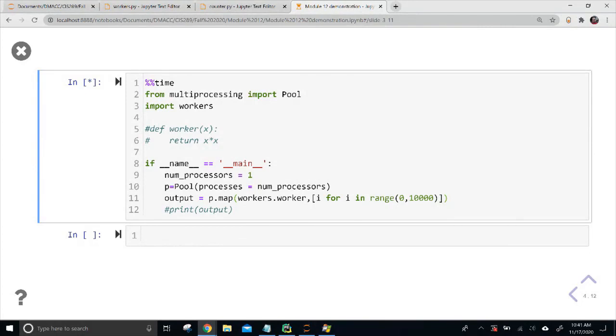Sometimes it's good to have some kind of an indicator that your program's still functioning. Like you could have it print a dot or something so you know that it's working. But I had this working, so I'm sure it'll go. Okay, maybe I should have done an easier example, but I think it's something like 52 seconds.